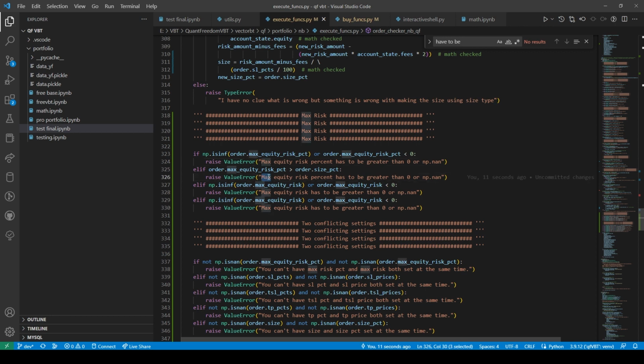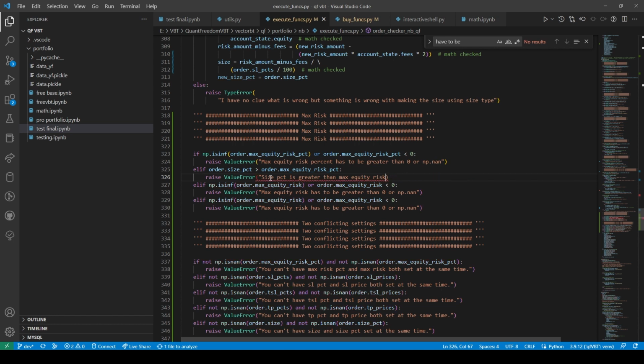So we'll say, no wait, this is backwards. Order dot size percent is greater than this. So we'll say size percent is greater than max equity risk.